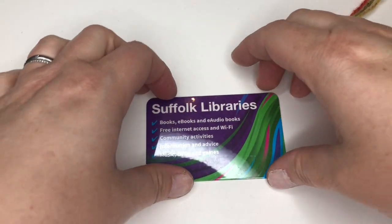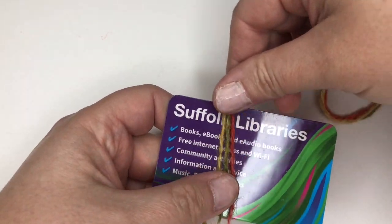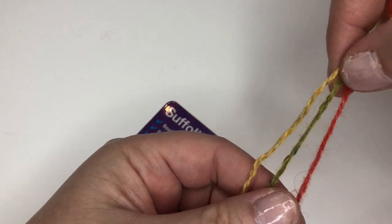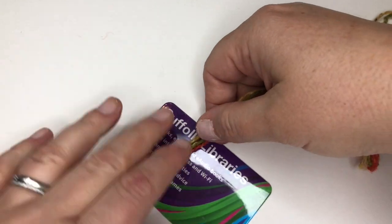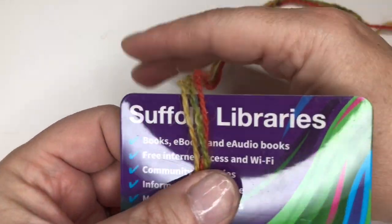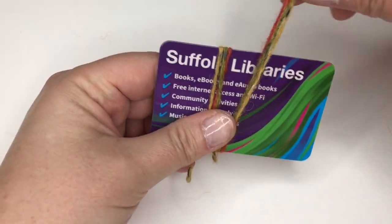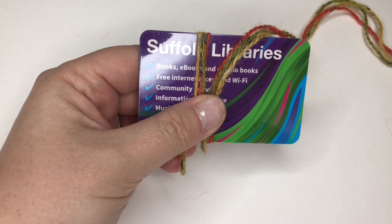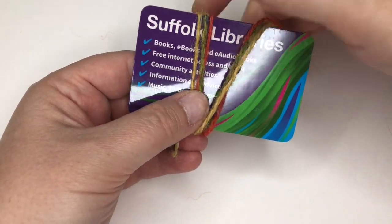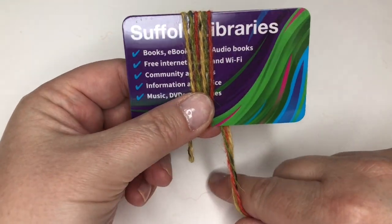Now, like I said, a credit card size card is a really good size, and of course it's quite sturdy as well, so these work really, really well. I'm holding 3 yarns together here, and even though they're different colours, you could, if you wanted to, hold 3 of the same together just to reduce the number of times you've got to wrap round. But whatever, it doesn't matter. And in the book, I tell you how many times to wrap to get those really nice chunky, squat little tassels. I think it's about 25 times when I was holding 3 together to make that real luxurious tassel. But again, it's to suit your taste.